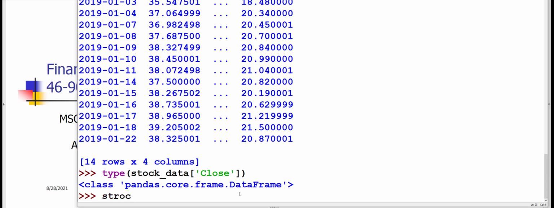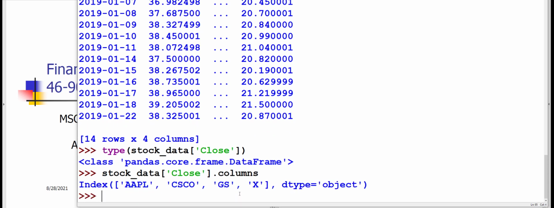In other words, if I say stock data sub close dot columns, now the columns are just a regular index with the ticker names: Apple, Cisco, Goldman Sachs, and U.S. Steel.